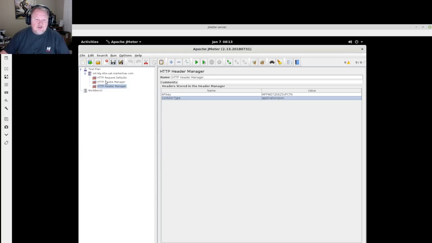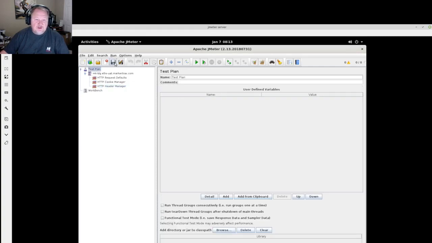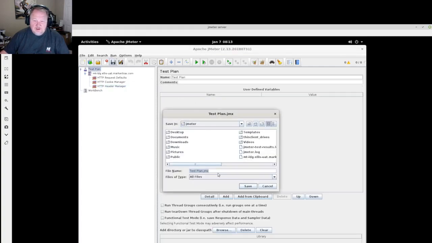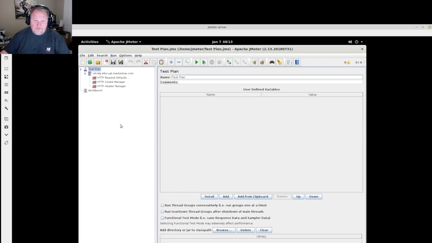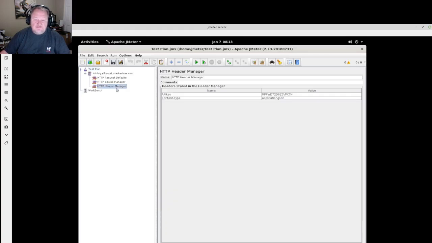So we're just going to call this test plan, testplan.jmx, which is the default. Normally what I do is I name them after the endpoint. Okay, that saves everything in the hierarchy, including this. Now, it won't actually do anything because we haven't defined a request yet.